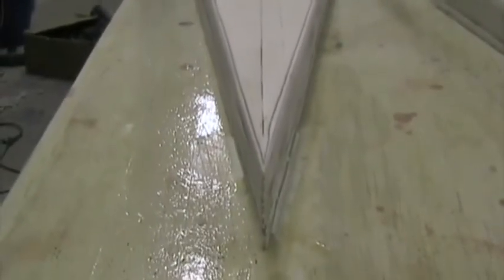And all the way down the side of the foam, we've put on about a 5mm radius. The center line is drawn all the way down the foam, and you must ensure that this center line is straight from station zero all the way to the end of the wing.